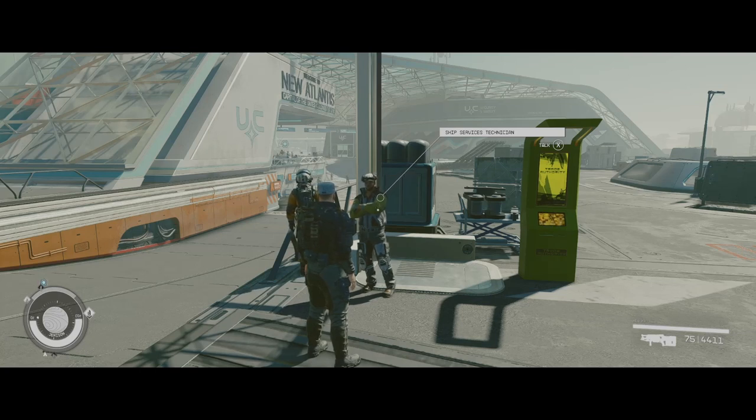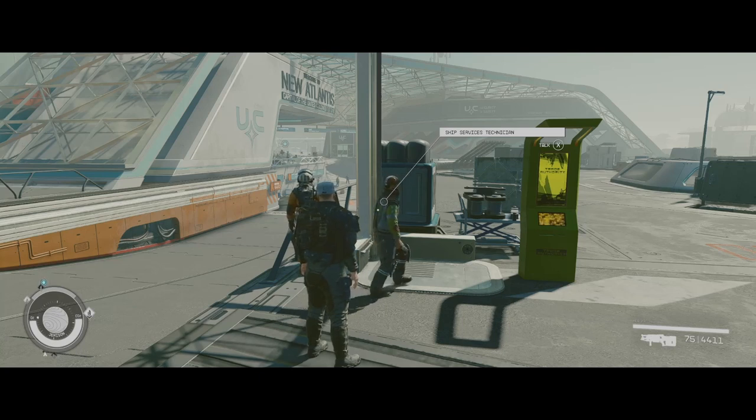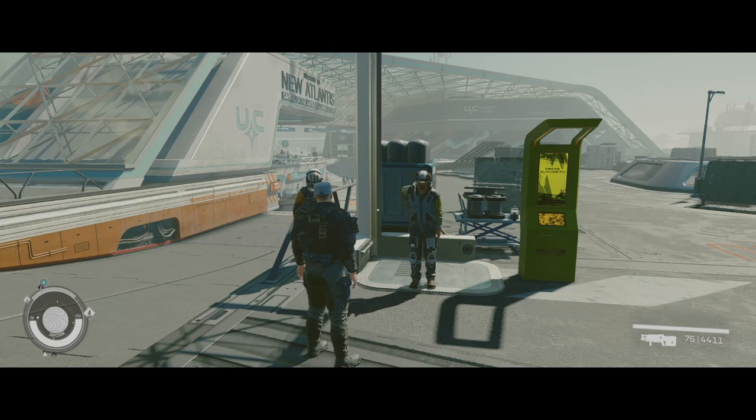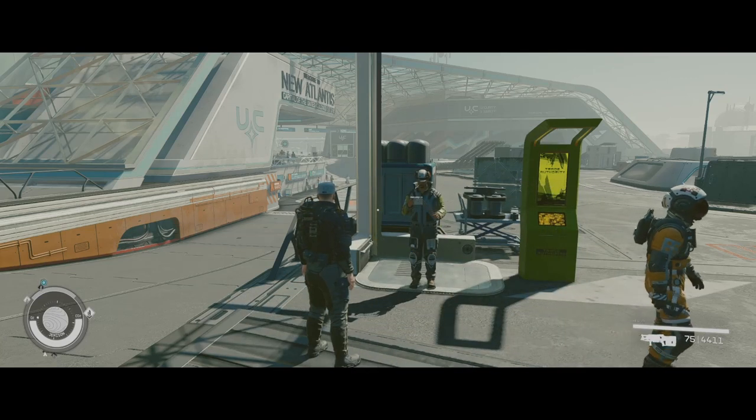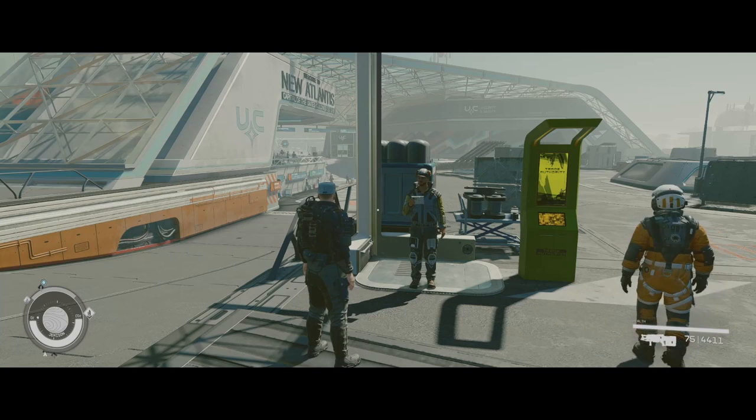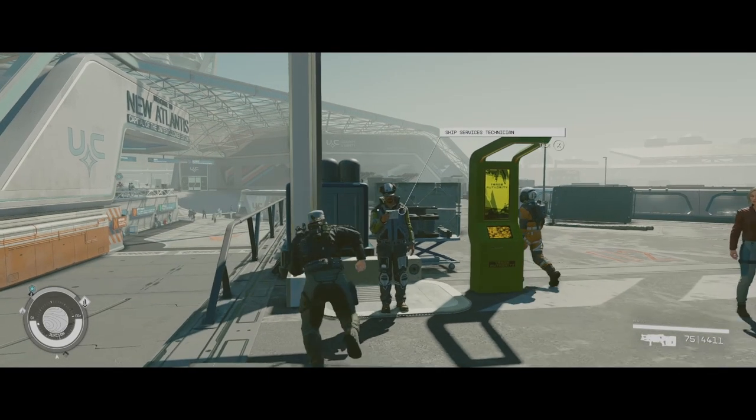So this particular ship service tech may have a specific list of ships and parts, while you may come across another one on the other side of the galaxy that has a completely different inventory of parts and ships. But they all offer the same services. You can come here, register your ships, buy and sell ships, customize your ships, all that fun stuff. So we're going to get straight into it.